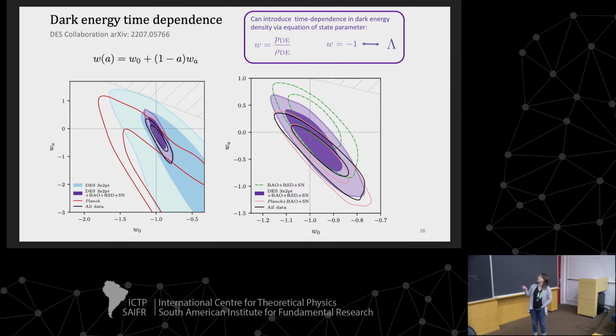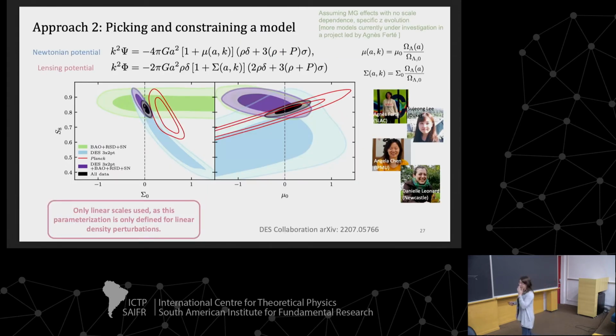So adding DES to those, which is shown in the purple, or adding Planck to those, which is shown in the pink, or adding everything together in black, you can move the results around a lot, but you're already, just from the BAO and supernova, getting most of the constraining power there. So looking at this with DES and other galaxy surveys is important because it allows you to check the redundancy and consistency of your measurement. But the place where DES and other lensing surveys like it can really add a lot of information is when, rather than changing just the background expansion history, you're changing the evolution of structure growth.